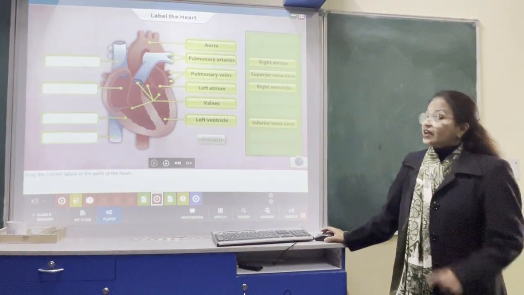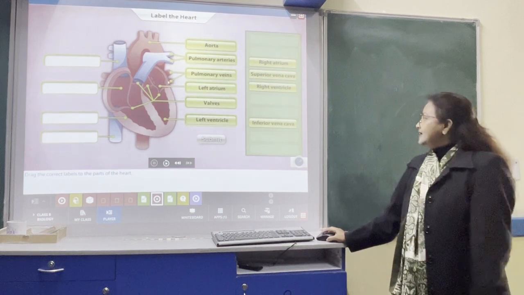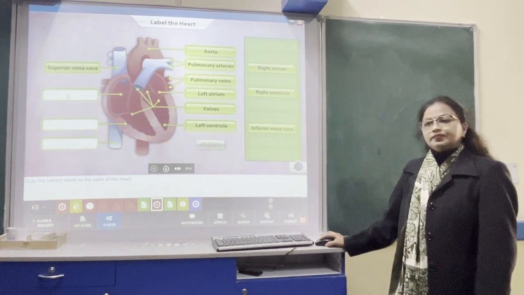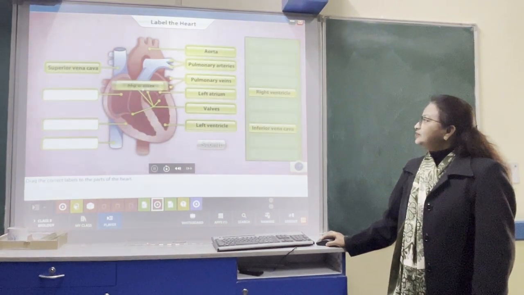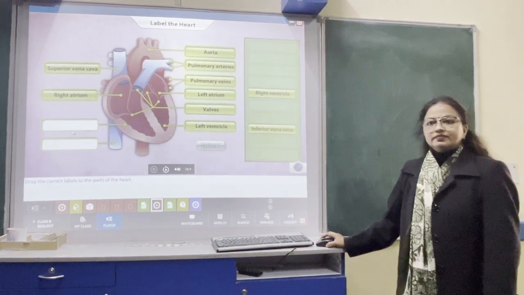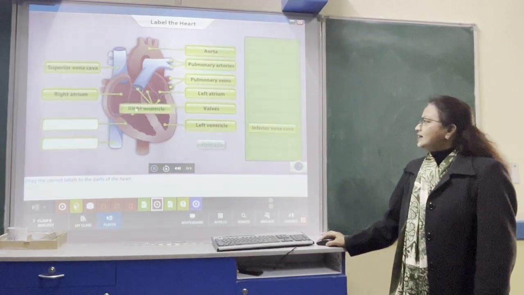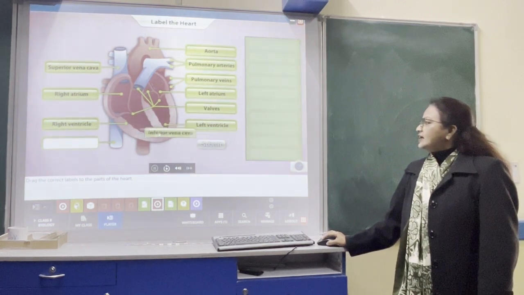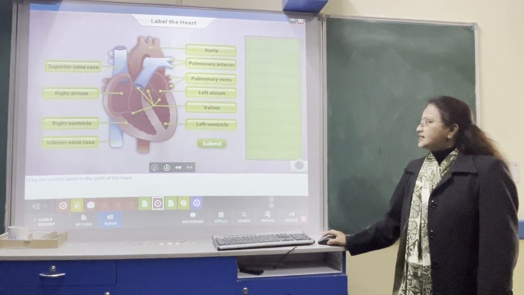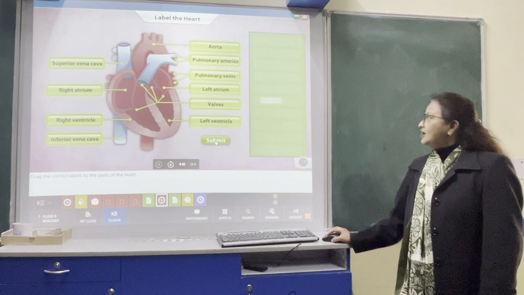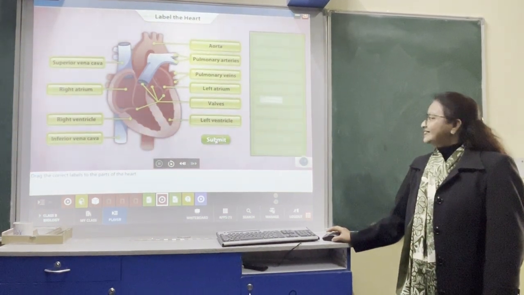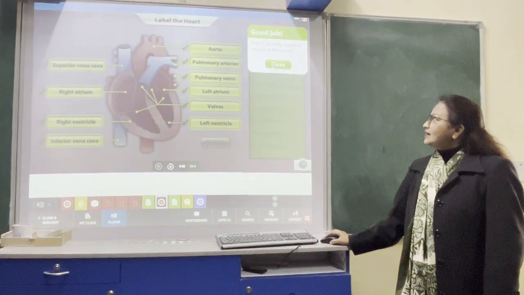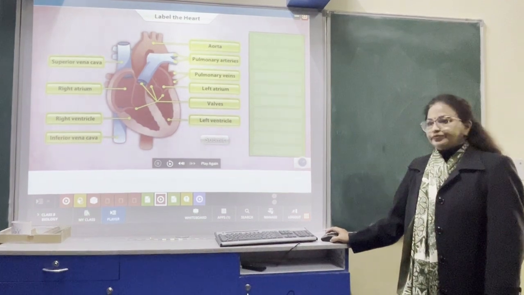Inferior or superior? Yes. Here you need to pay attention. This is superior vena cava. Next. Sure? Down one. Lovely. And next. Inferior vena cava. That's lovely. Shall we submit it? Yes, ma'am. How many marks do you expect? Good job. That's a neatly labeled model of the heart. That's lovely. Okay, children. That's all.